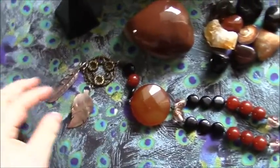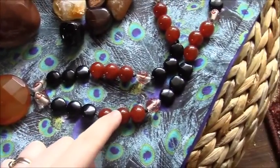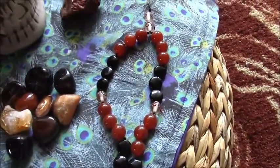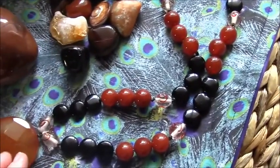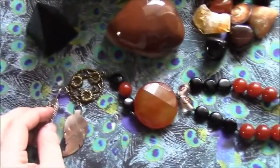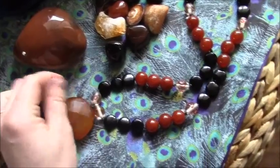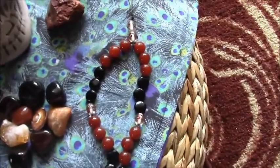These prayer beads here — I attempted to showcase them in a video before but the video failed, and even when I did manage to record one it refused to upload to the computer. I took that as a sign that it wasn't time to reveal them yet, and I'm glad I didn't because I didn't know what I was going to use them for then. This was actually a set of prayer beads given to me by my very good friend Bree — she made them, isn't she talented.